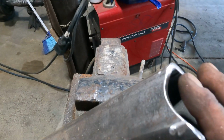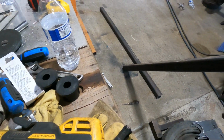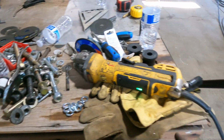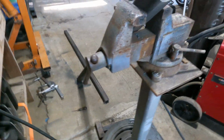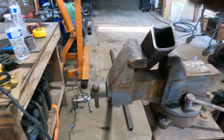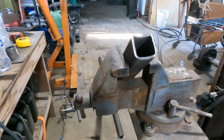Got both of these notched. That one down there is done. Where did my piece go now? I dropped it and I picked it up. It happens. But got them notched. So now to get them centered on there and tacked in and move on from there.